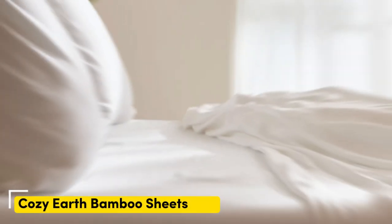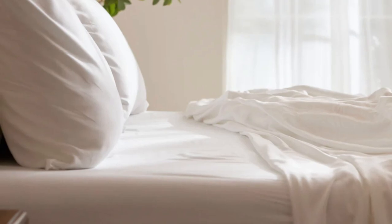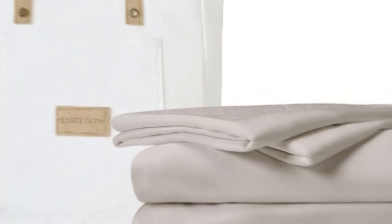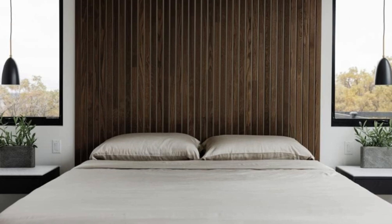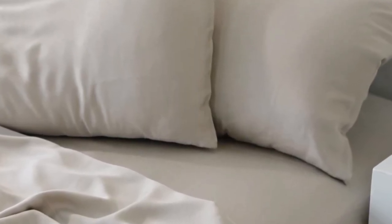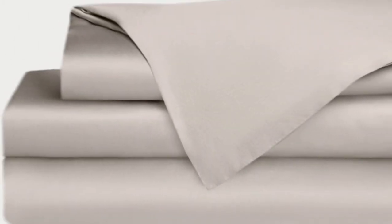When I think of luxury, I think of celebrities. So when Cozy Earth's bamboo sheet set got endorsed by Oprah as the softest sheets she'd encountered, I paid attention. True to Oprah's endorsement, the Cozy Earth bamboo sheets feel soft to the touch — a common characteristic of bamboo sheets, and possibly due to the company's secret weave style. While you might have to pay extra, bamboo is durable and you'll have 100 nights to test these sheets. If you keep them, you get a 10-year warranty. Cozy Earth recently introduced a few neutral shade options for those looking for more than just white.